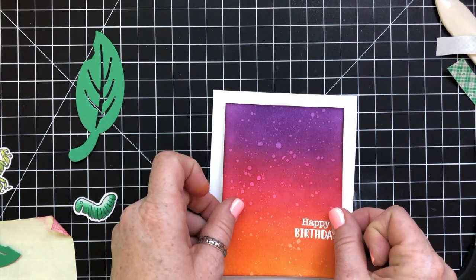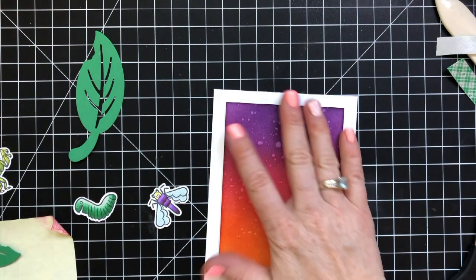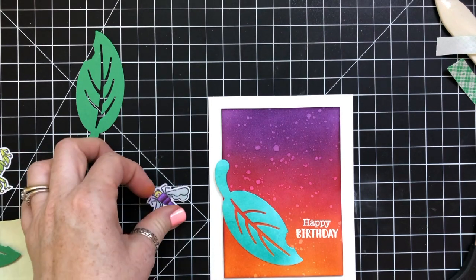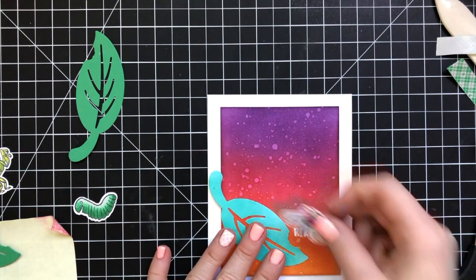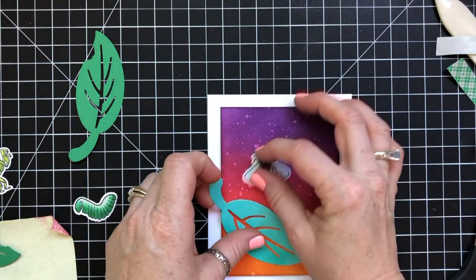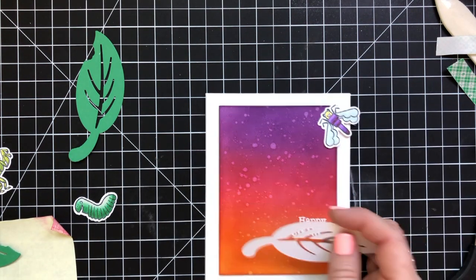So anyway, we're adding this to the card base and then we're going to build it. And I used Versamark ink and white embossing powder to do the sentiment. And now I'm trying to figure out how I'm going to arrange all of the pieces onto this card.